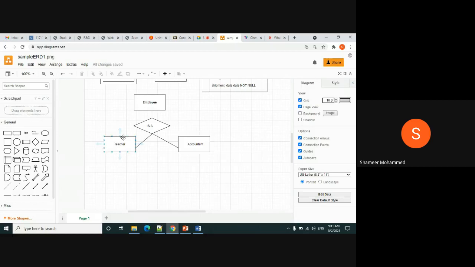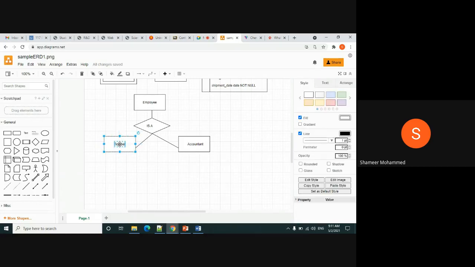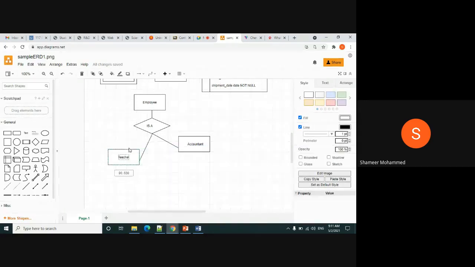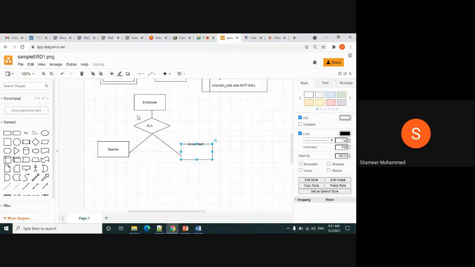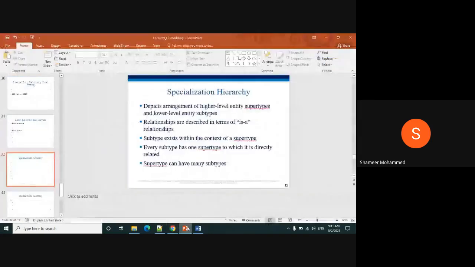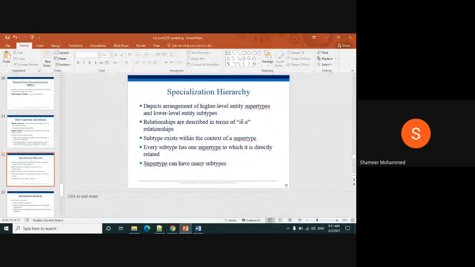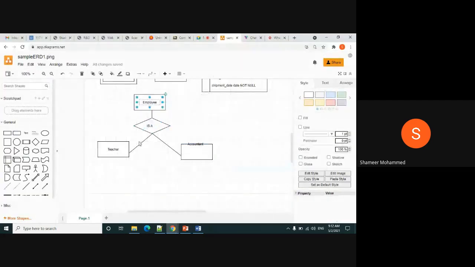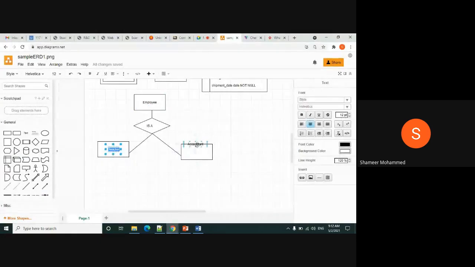So like this, you can relate. This is called specialization. So the specialization hierarchy is like this. It is used to relate with the term "is a". Subtypes exist within the context of the supertype. So the supertype is this one, employee, and the subtypes are teacher and accountant.